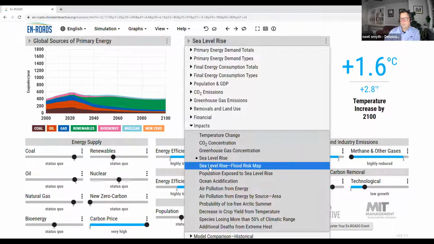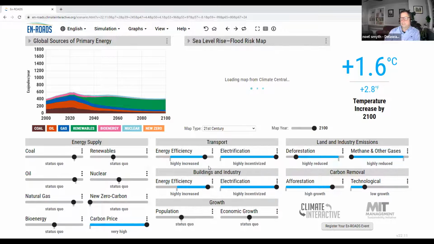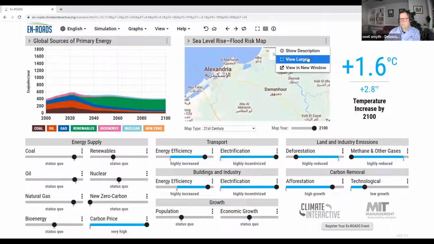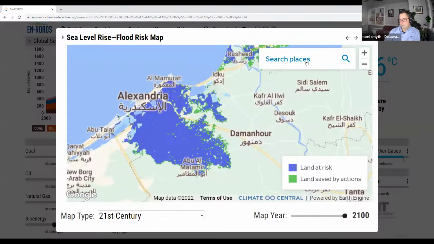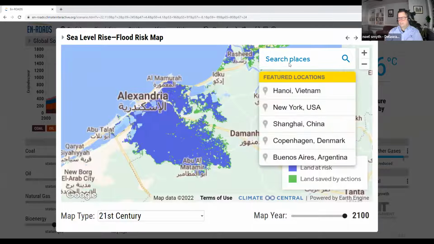Now we have another map view that we can actually look at. This is one of the really powerful components of this tool as well. I'm going to actually bring this out and show it larger. Let me try just larger and see. Okay, can you guys all see that still? Where do you want to see the impacts of sea level rise based on the model that we did? Someone call out one of their favorites.